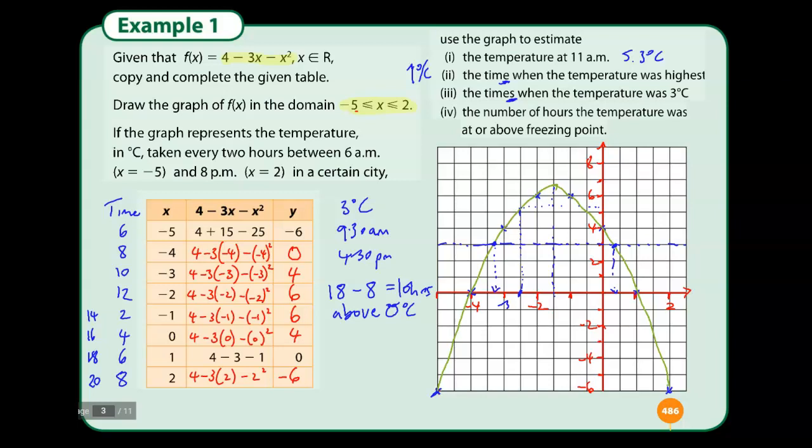Now the mathematics wasn't specifically difficult, okay? Getting a bunch of values out of a function, plotting the points, drawing a graph should be reasonably straightforward. The complexity was in a less tangible way, was the issues of that time and trying to work out your scale and making sure you don't make any mistakes. It's easy to make mistakes, but this is the skill that you need to develop in this exercise that you're going to be doing. It's sort of the practical conversion from the mathematics to the practical scenario.